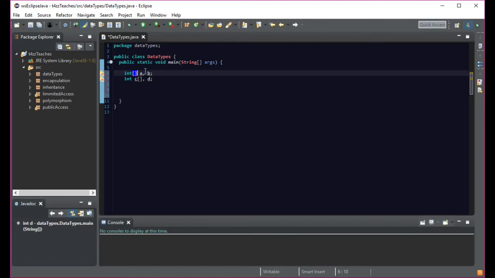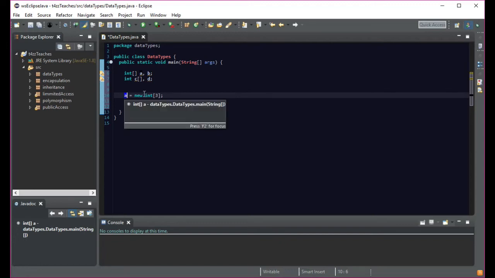If you do it like this, if we come down here real quick, this is declaring the array. Now, if we wanted to actually initialize the array, we would say something like a equals, and we need to say it's a new array. So it's a new object or array, it's an int, and we want it to have 3 boxes, right? So this is 32 bits, so that's 64, and then 32 more is 96, I think. So this is going to say, okay, now I know my array a is going to be 3 elements big, which means I need to reserve 96 bits in memory, right? Yeah, I think that's right.